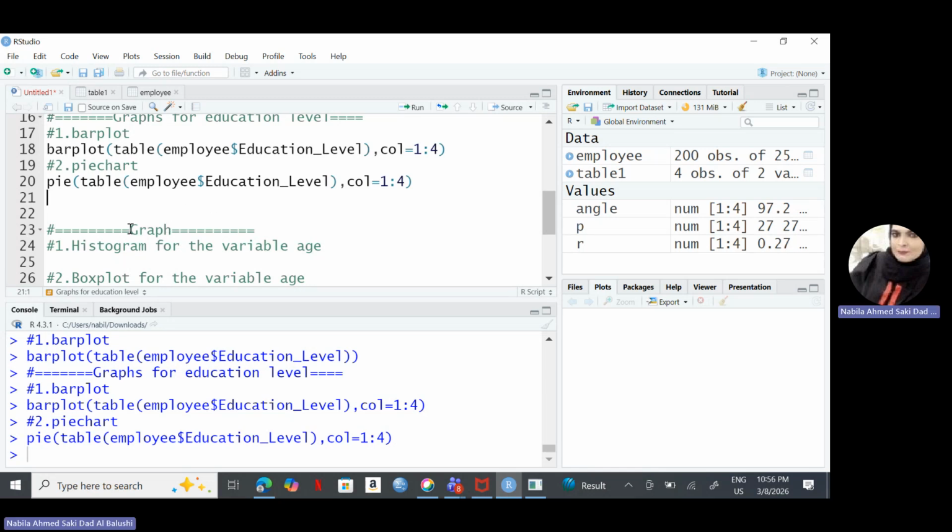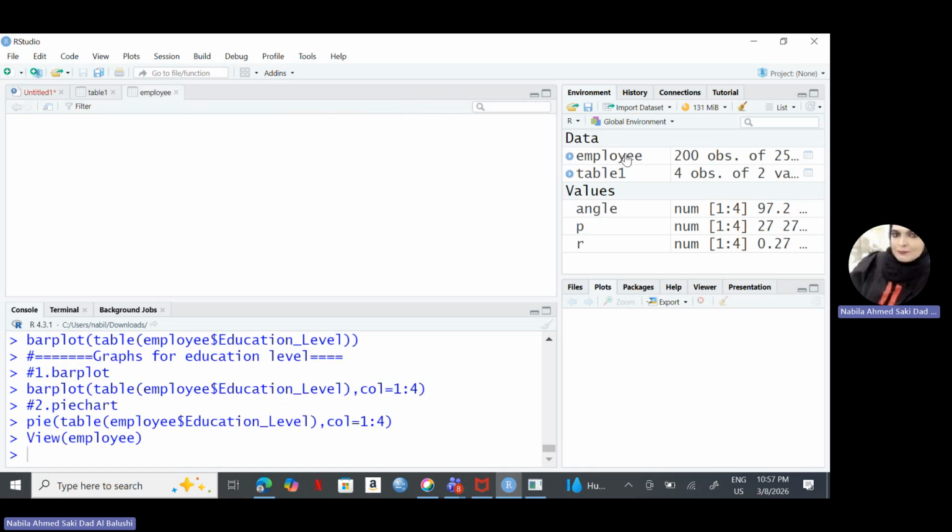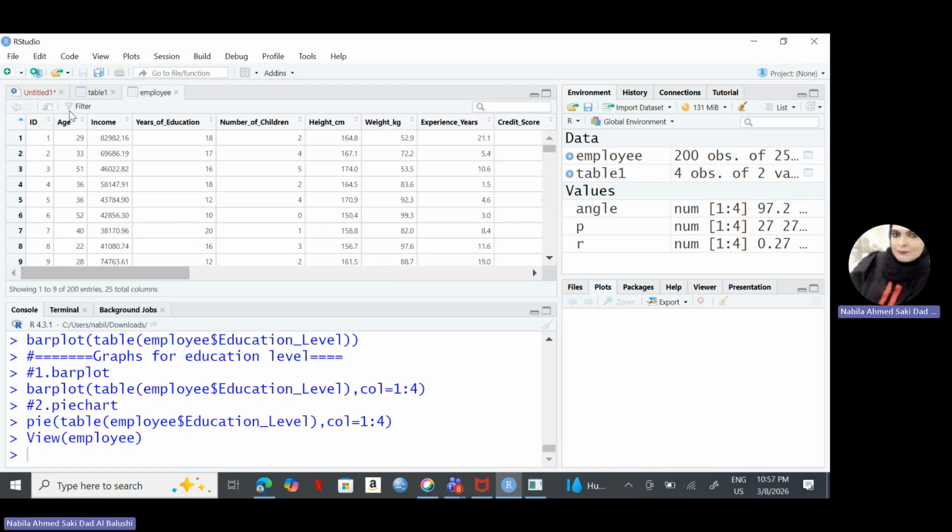Next, before we move to frequency table for quantitative data, let's see what graphs you have for quantitative data. One of the most common and very important graphs for quantitative data is the histogram, because a histogram tells you the distribution of your variable, the distribution of your data. So histogram is used widely for quantitative data. Let's assume that I select one of the variables here, let's say it's age. I want to display all this age in a histogram.